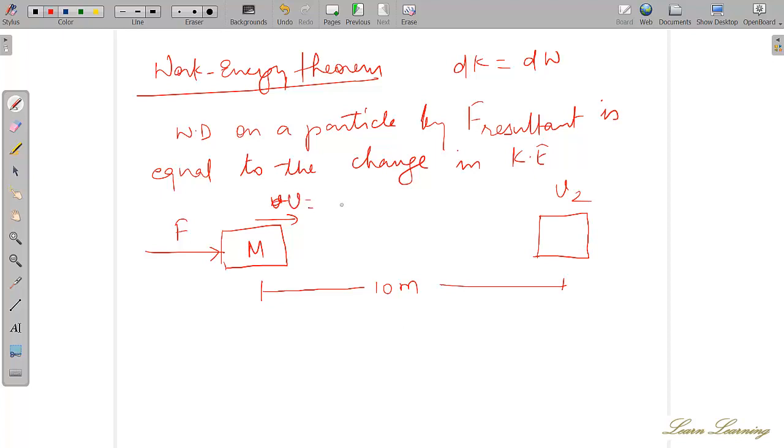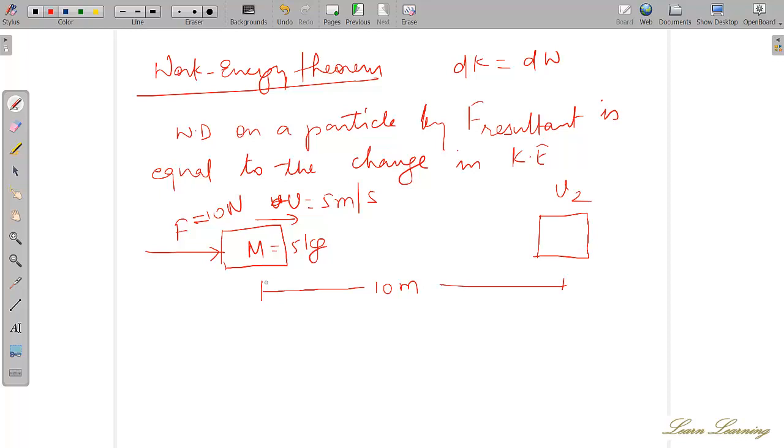So let's say this velocity v is equal to 5 meters per second initially. A constant force F equal to, let's say, 10 newtons was acting on the mass m equal to, let's say, 5 kg. Let's say the block has moved a distance of 10 meters. After the block has moved a distance of 10 meters, what will be the final velocity? So you can do this in your notebook. There is no friction, otherwise the work energy theorem will not be valid.